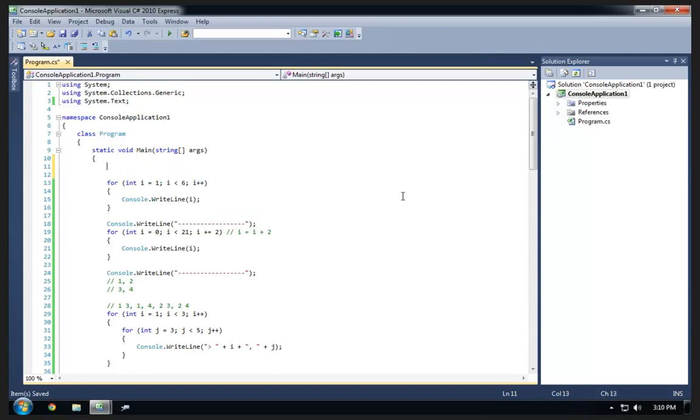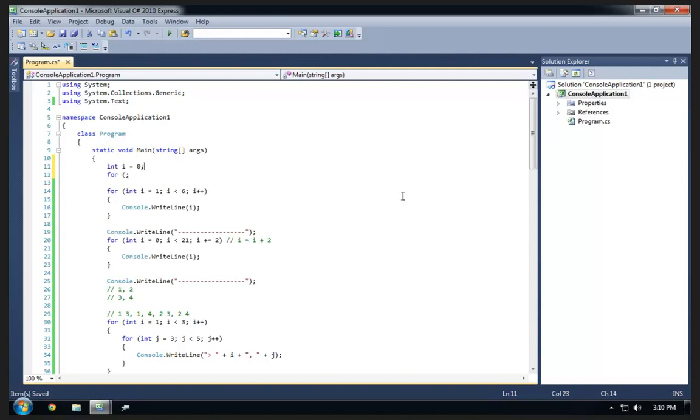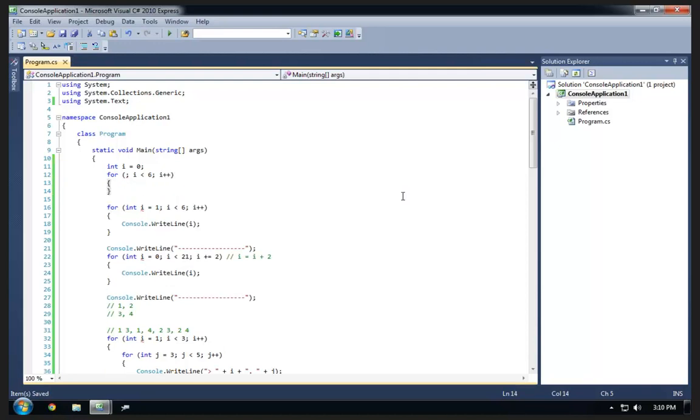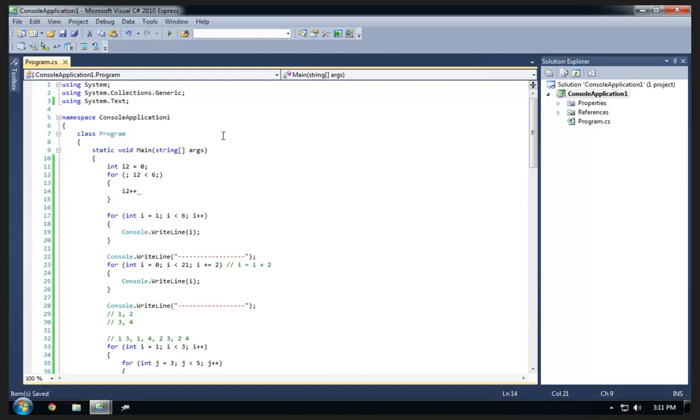So we got a good question as far as what happens if we leave items blank, and the answer is you can. For example, if I didn't want to initialize a variable, we'll see, this is going to be weird. If I initialized a variable outside of the for loop, and then did i smaller than 6, i++, I could if I really wanted to. Of course, now that I declared this i variable out here, this becomes invalid, so I'll go ahead and call this i2. So I could do this. I could take out the incrementing if I wanted to. And if I really wanted to, I could take out everything.